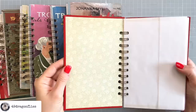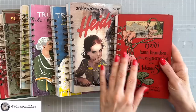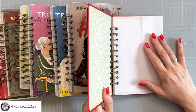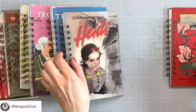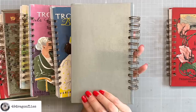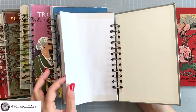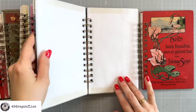The inside covers look like this — this is the original paper it had. There's the back and there are the 10 envelopes. The sizes vary a little bit, so the envelopes inside vary as well because I tried to adapt those to the book covers as best I could. You will find all the dimensions in the listings in my shop. All of them have 10 envelopes, except one that has 11 — I will note that in the shop. And we have another more modern Heidi version. You can see the envelope size is a little bit bigger because the book cover is a little bit bigger.